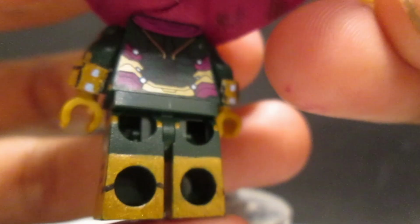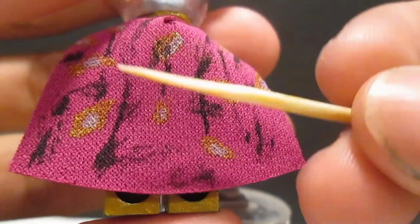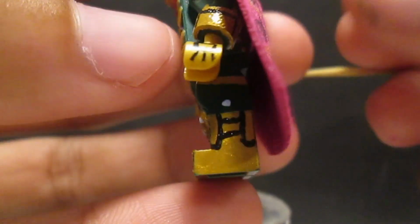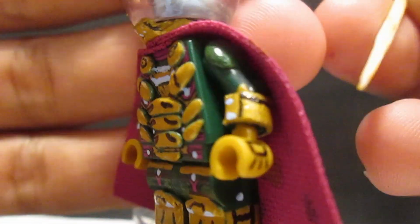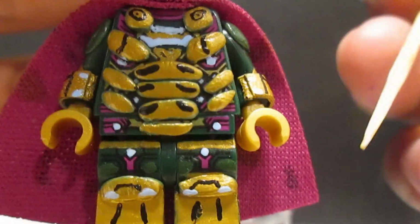I did nothing on the back of the torso because I just think it wasn't needed, because the cape is covering it. So yeah, kind of my lazy way out, but whatever. Then I added the blue dots right there.